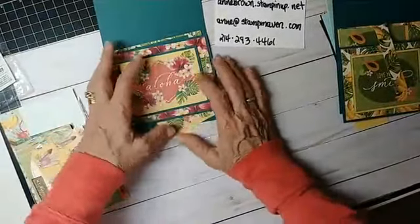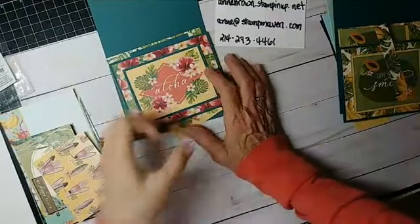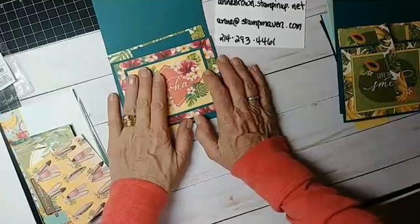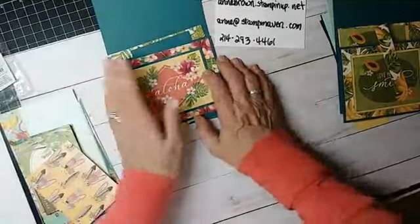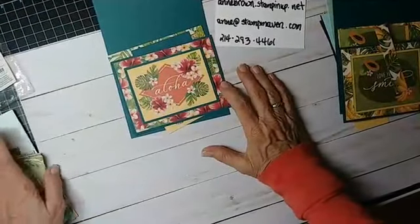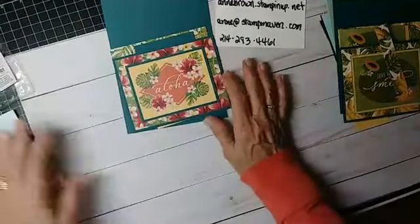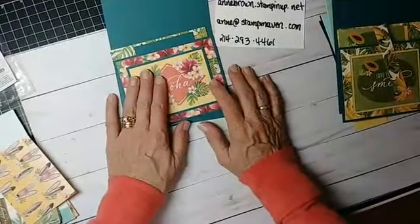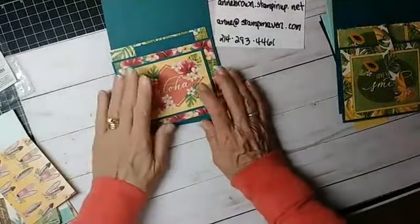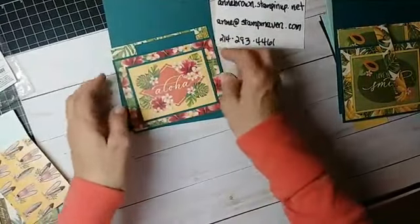I was so excited when this Memories and More kit came out in our January to June mini catalog because, as some of you know, Dave and I earned the incentive trip, which is to Maui, Hawaii this year. We're supposed to go in July. That'll all remain to be seen because of what's happening in the world these days, but we're praying we still get to go. And I'm going to show you at the end here a little scrapbook I made for that.